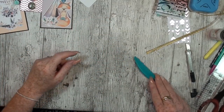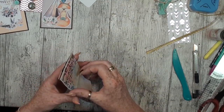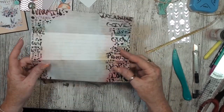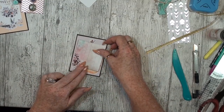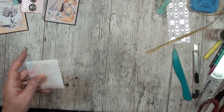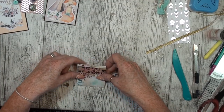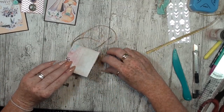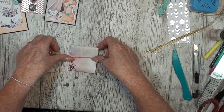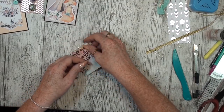Okay, present number two. Present number three is just a letter. And I just print out some journaling, but you also can leave it just plain. And then just fold it in the right size so it will fit. Okay, then grab some wire and just wrap it around. And I'm doing it wrong because I want this for the top. You begin at the top and then just wrap it around.